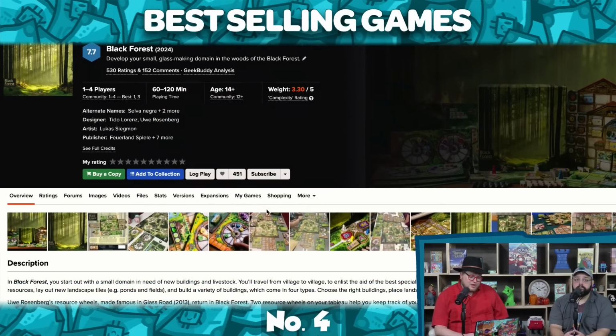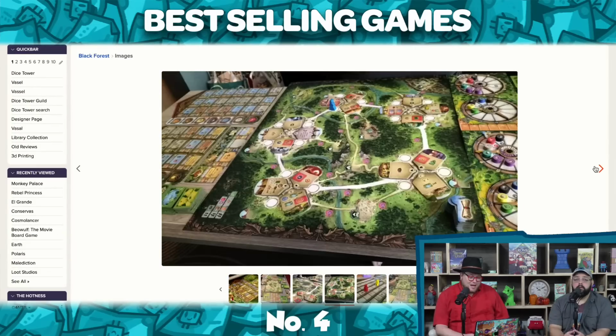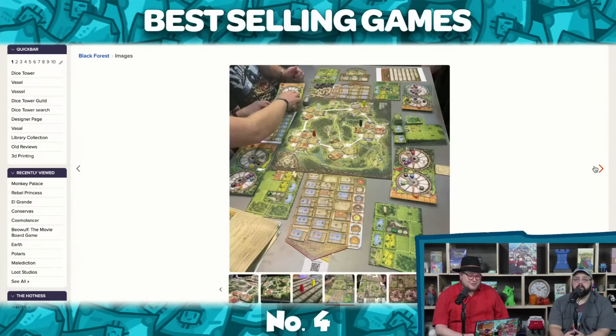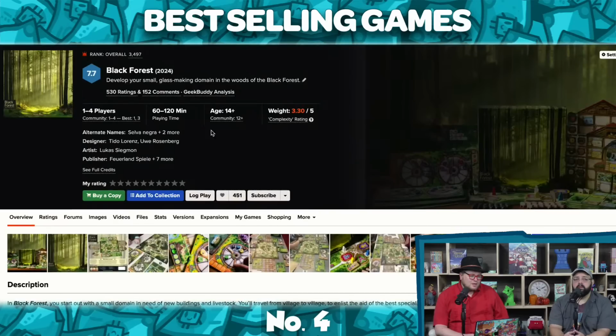Yes, this is definitely on my Vassal. You need to play this game as soon as possible. Yeah, okay. It looks like a good Rosenberg game, doesn't it? I like the little areas connected with 3 or 4 tiles pointing into them. That looks neat. It says 60 to 120 minutes, though. That's the thing I'm mind-boggled at. And the weight right now, people have voted on it, and it's sitting at 3.3. That's pretty high, actually. I'm interested.